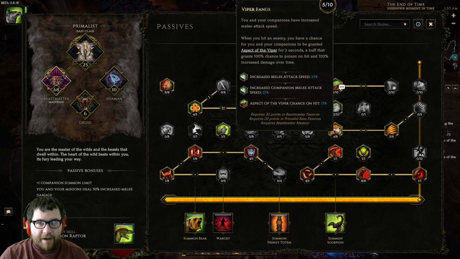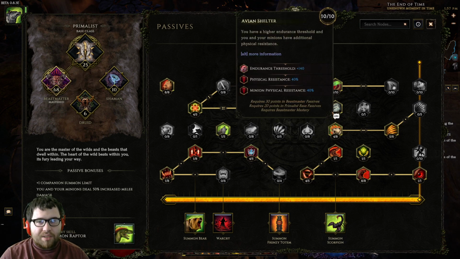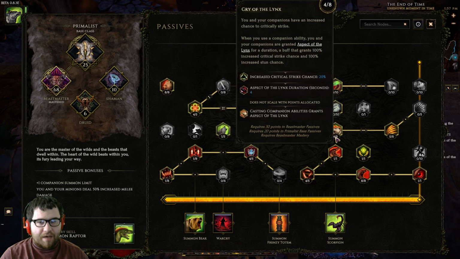And then we have 5 points to Viper Fangs. You obviously want 10 eventually, but the problem is we don't have enough passives because we're a Beastmaster. 10 points into Avian Shelter for the Endurance Threshold and the Resistance. The Fizz resistance for the minion is pretty nice too because it means our wolf doesn't die as often.